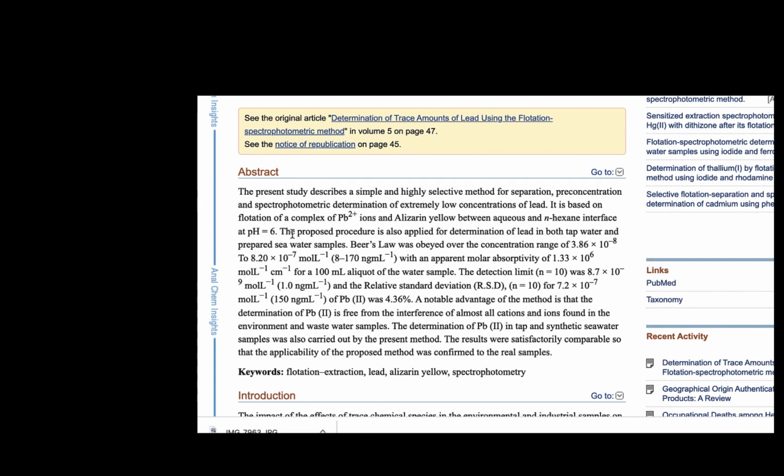It sounds kind of complicated, but it's pretty low tech. I mean, most people who are doing any kind of analytical chemistry are going to be able to access water and hexane. They're going to be able to affect the pH. Alizarin yellow is a dye that's pretty accessible. And then they used Beer's law, so they just did UV vis on it. So anyhow, the interesting thing about this is that they list a bunch of standard deviations and statistical results for the sample. So I thought we could take a look at them.